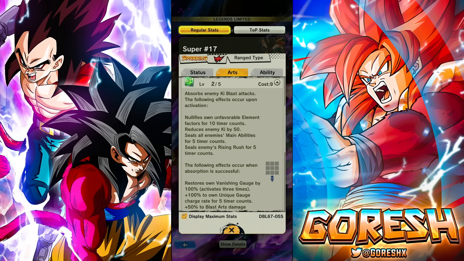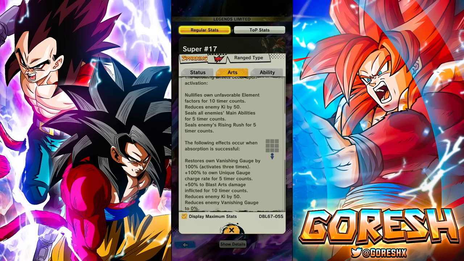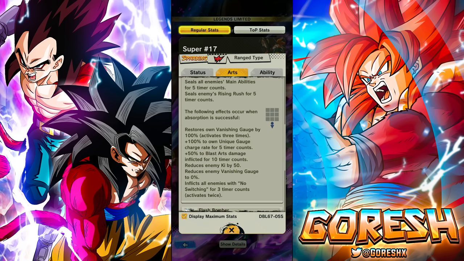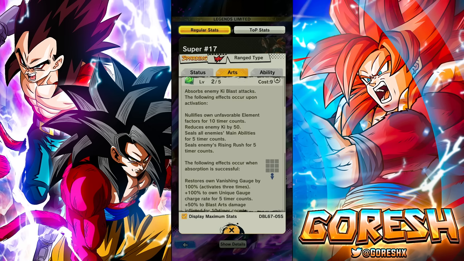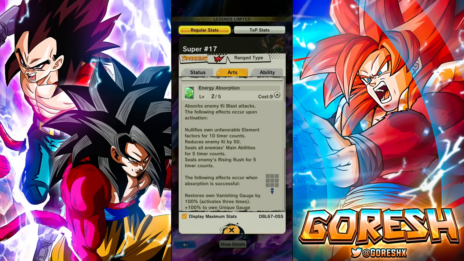And then there's two different sides to the green card. There's the effects that activate upon activation, and then there's the effects that activate upon you actually successfully absorbing a ki blast. So upon activation, he goes type neutral for 10 counts, which note is not just defensively, that is also offensively. He's going to reduce enemy ki by 50, and he's going to seal the enemy's main ability in rising rush for 5 counts. Very strong. Even if you miss the green card, it's going to be a little bit tough for your opponent to really capitalize too much off of that.